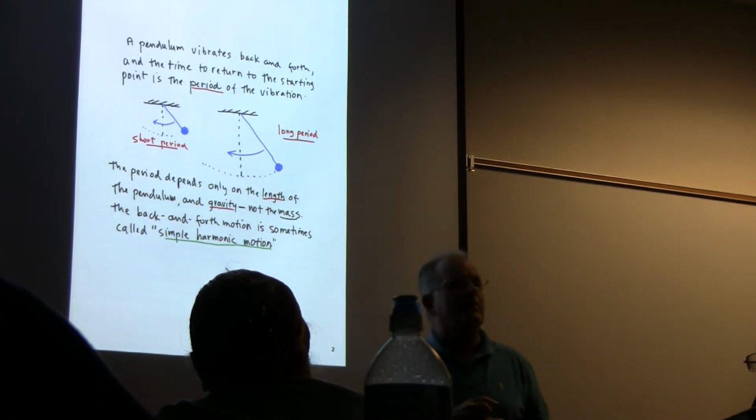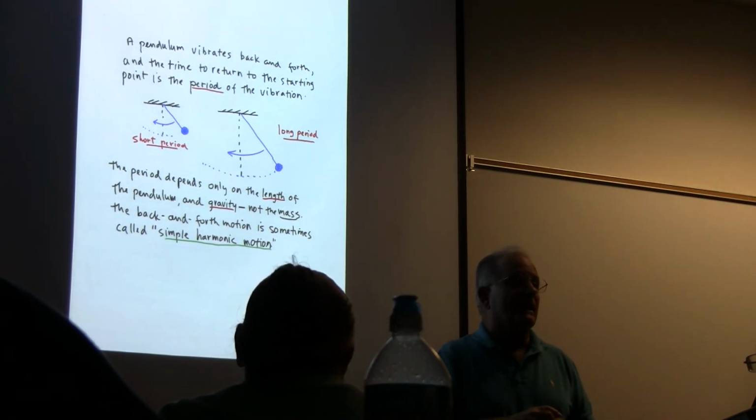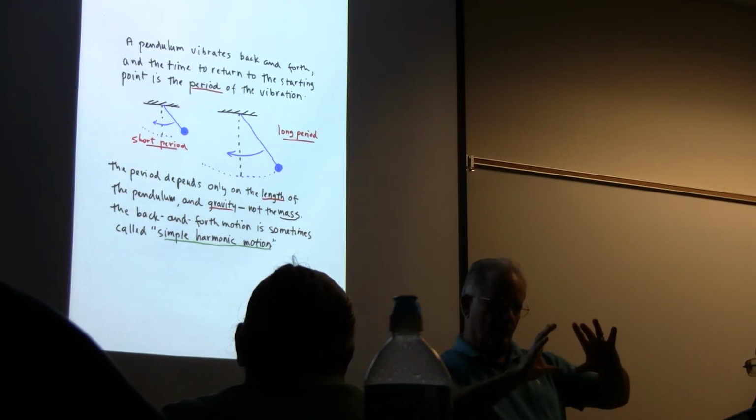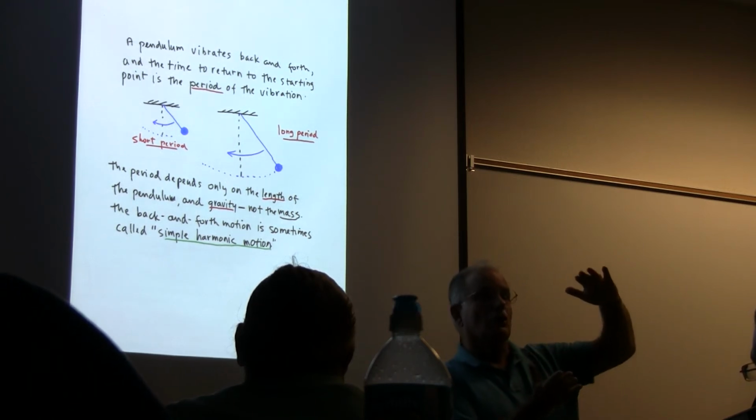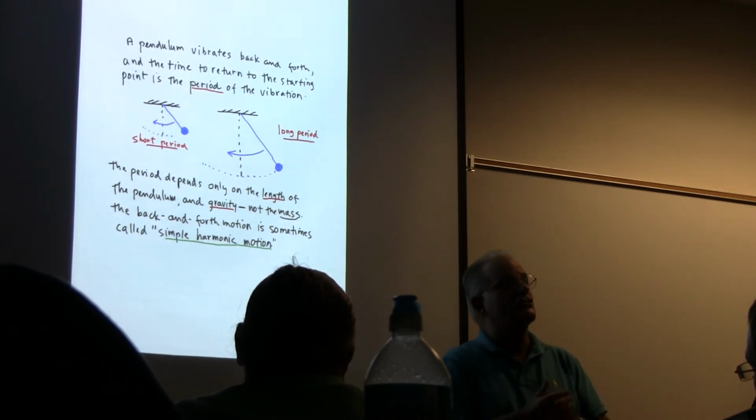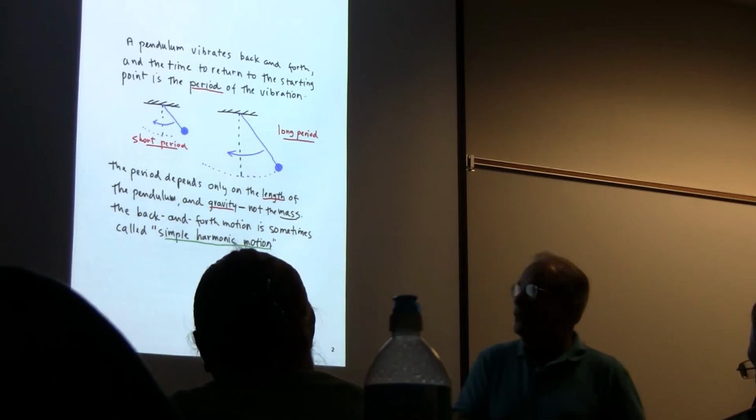And some of you may have a pendulum clock at home, and if you do, I think you'll know from adjusting it that if it's going too fast, you would adjust the pendulum so the weight would go down a little more. You'd make it a little longer, all right? And so you can then slow down the motion, or if it's too slow, you would raise up the weight. Those of you that have a pendulum clock would know that.